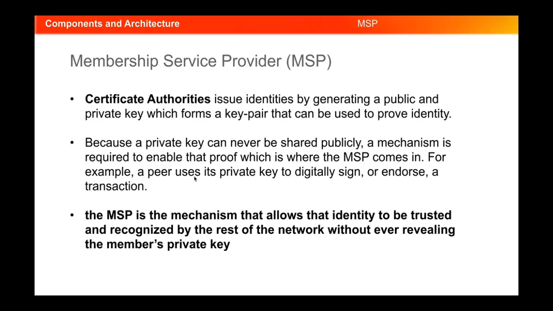For example, a peer uses its private key to digitally sign or endorse a transaction. The MSP is a mechanism that allows that identity to be trusted and recognized by the rest of the network without ever revealing the member's private key. So this is where MSP and certificate authority go hand in hand.